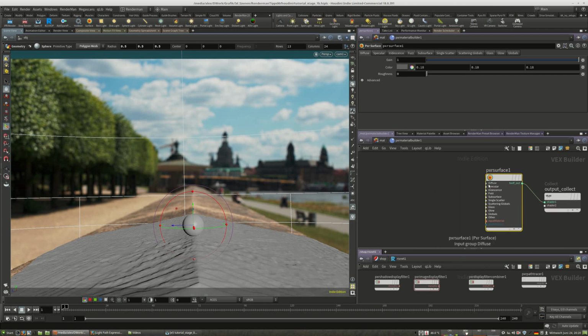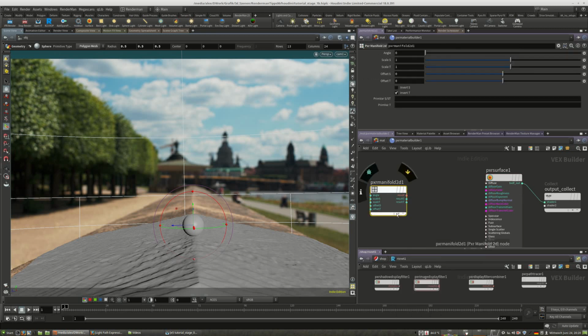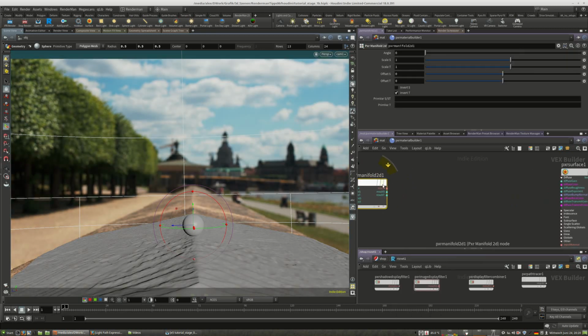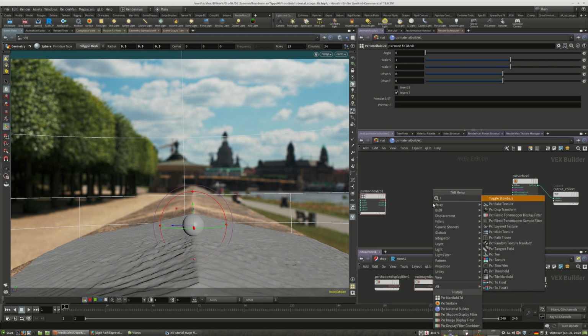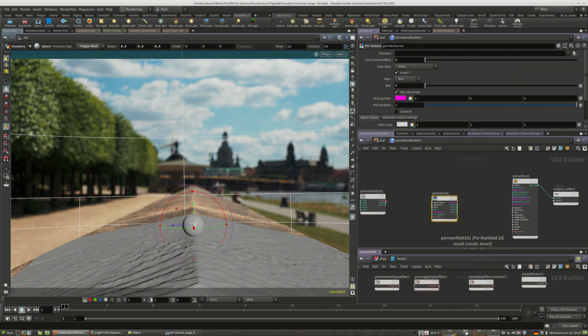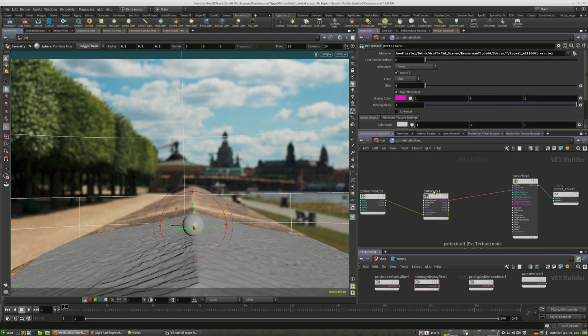Link it right here. We need a manifold 2D for the texture. I always use them, and I hope everyone will use them too. Sometimes it's really important to have this. Then we also need a texture. We link that result into the manifold, and this pink one into the diffuse. Here we load our texture that we captured with our 3D scan, which was already converted to ACES 2.